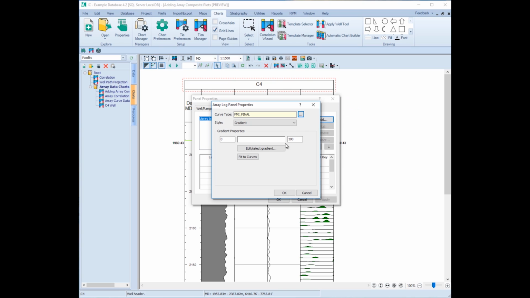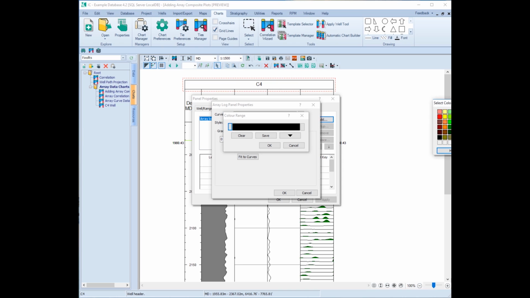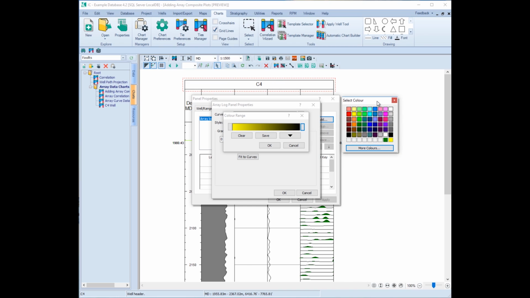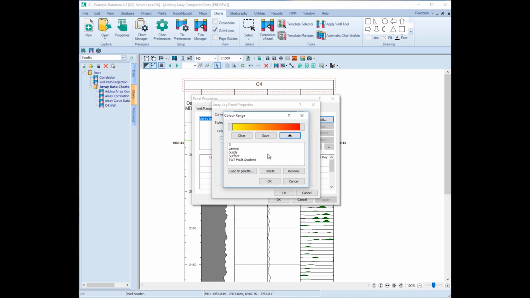So if I select that there, I'm then going to choose the gradient option for the style. I can then pick my gradient. So if I come into here, you can manually decide your color ranges. So I could do something, my color option has gone AWOL again, from like yellow up to a, let's go with a red, for example, something like that. Or I could use one of the predefined palettes.